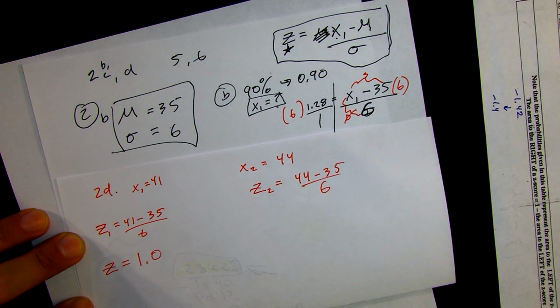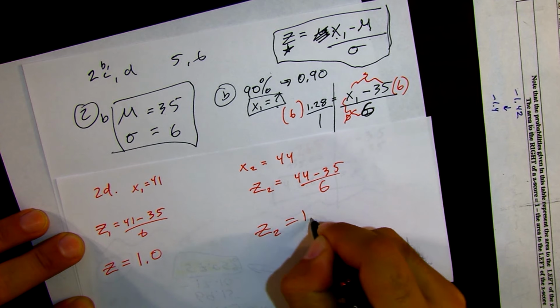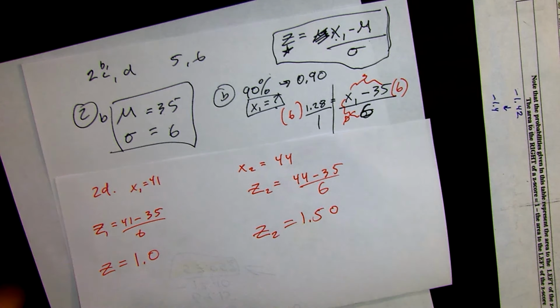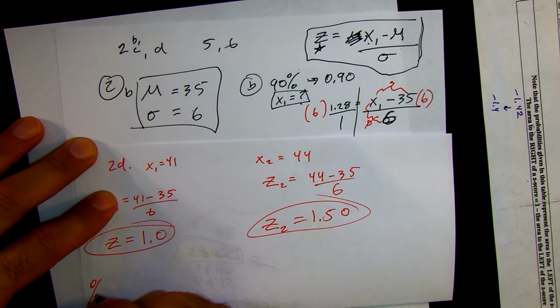Okay. So this is our first step. We're going to find the z-scores. Next, we're going to have all the percentages. And then we've got to find the difference at the end. That's all we've got to do. So let's go ahead and look at it again. Let's see if we can find what we need.